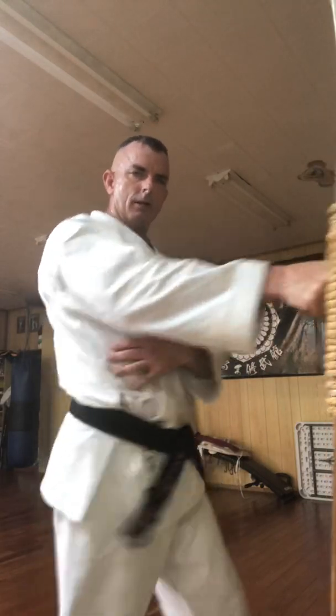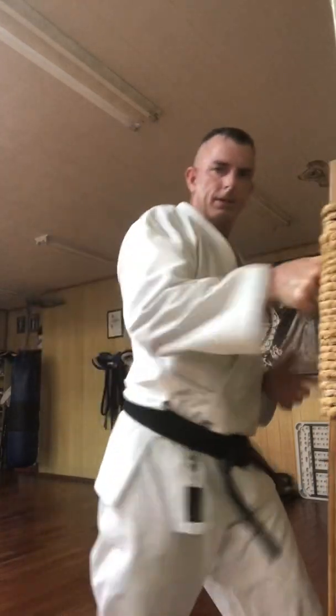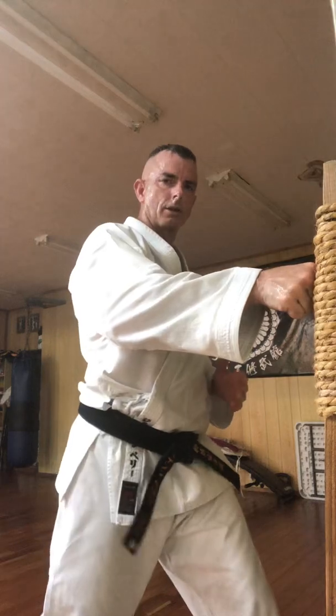Another thing that Okinawans say a lot is chinkuchi. Chinkuchi is the tendons and muscles, the sinews, if you will, of your body. So when you talk about Gamaku, you're putting this into your techniques, right? But it doesn't just have to be this. It can also be a pulling Gamaku here, which loads up this hip, and then you drive this way into your target, right?